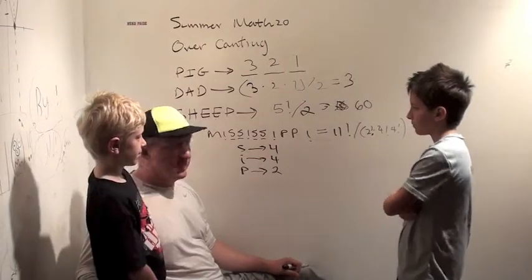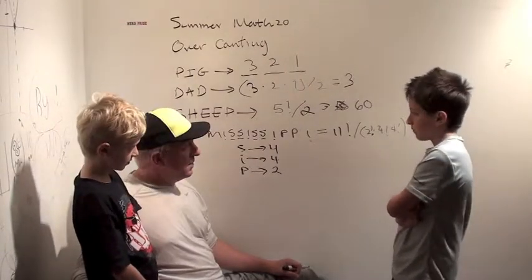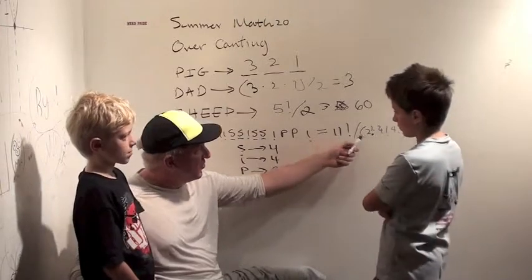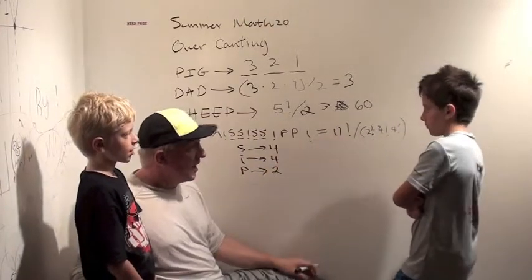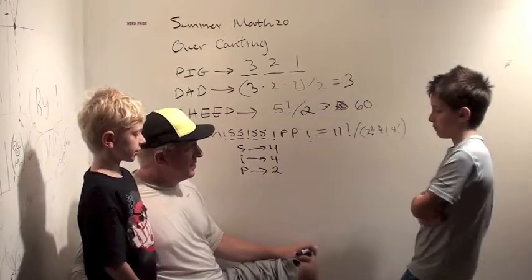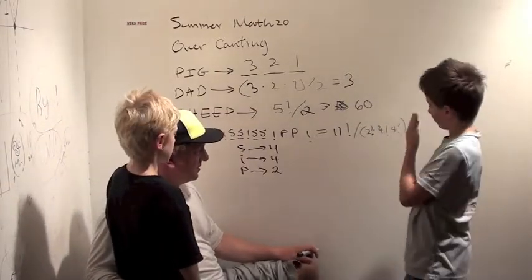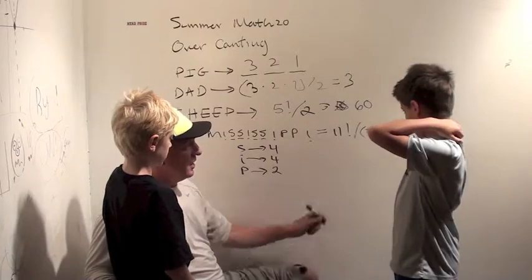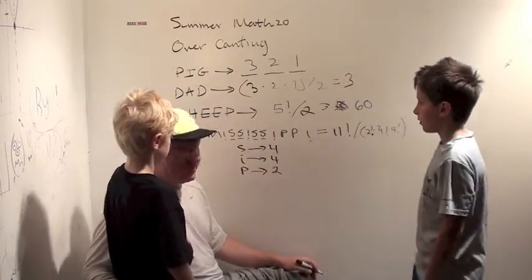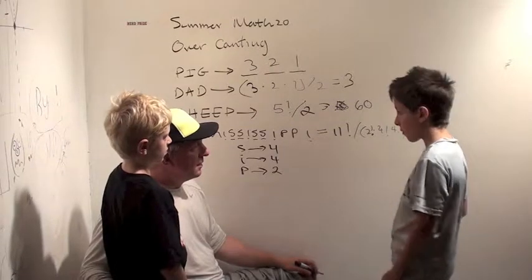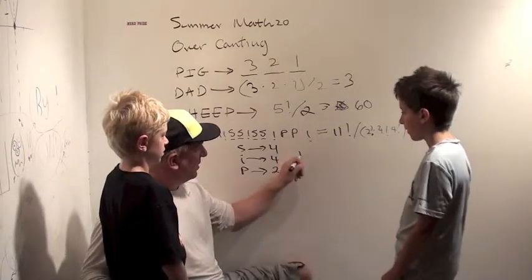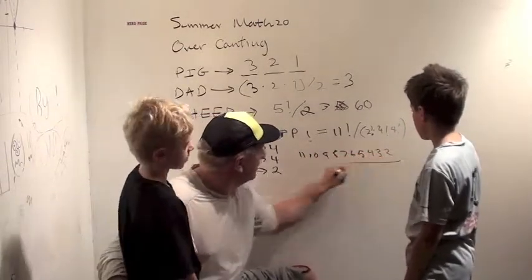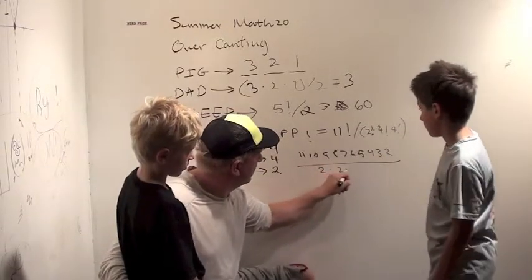Now there's one surprising thing that I should mention. How do I know that's an integer? How do I know 11 factorial can be divided by 2, 24, and 24 all at the same time? Well, for the 2, you can just take out a 2 factorial from that. But now you can't take out the 4 factorial. You've got to find it somewhere else. But there's a 6 and a 4 in there. So 11, 10, 9, 8, 7, 6, 5, 4, 3, 2 over 2 times 24 times 24.